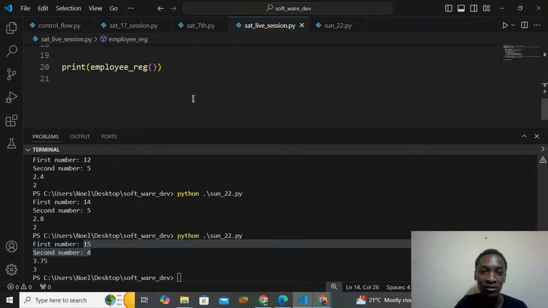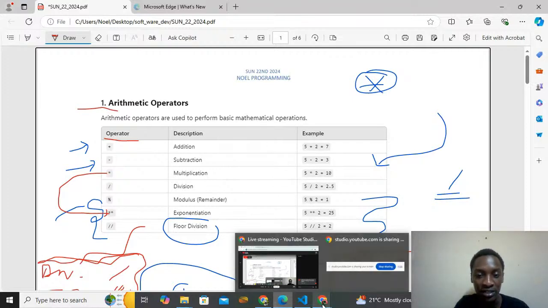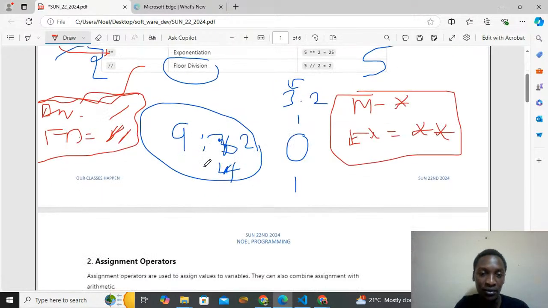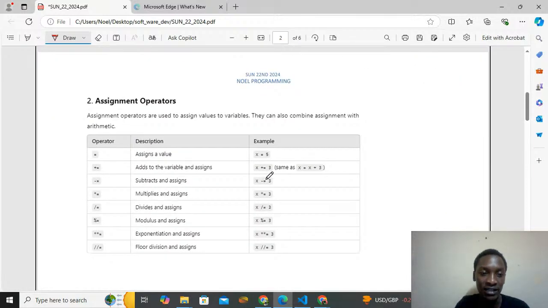So you'll have achieved that. So that is it for arithmetic operators. Unless you have any question, you can always raise it, and you can also raise it in our group. I'll respond appropriately.